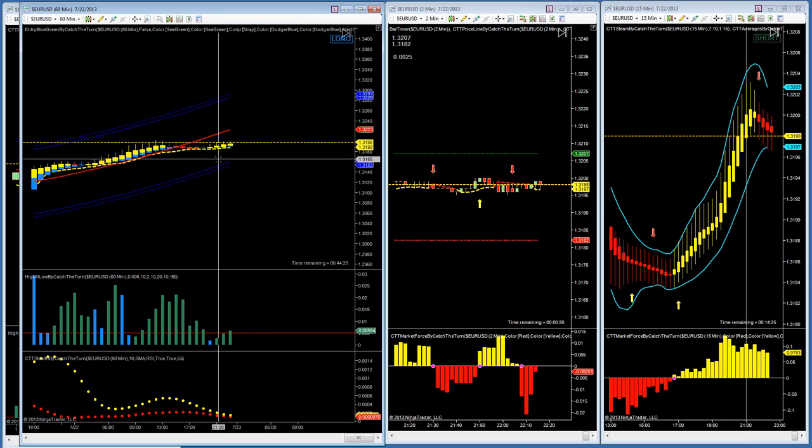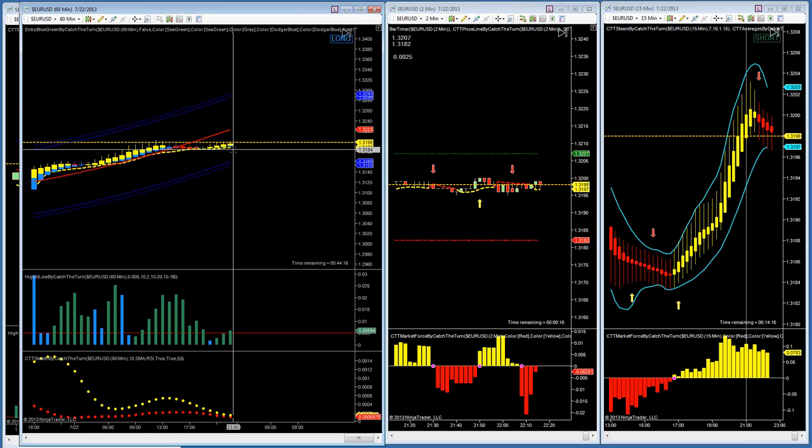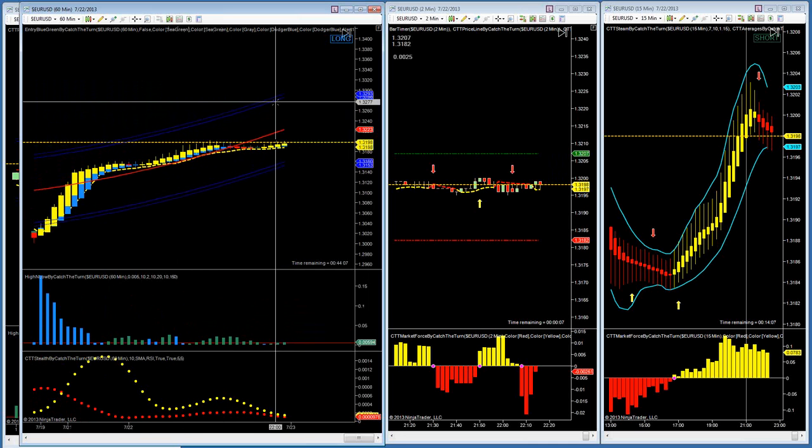At the moment, as I'm looking at the ocean right here, the candles are below the means. So the likelihood of it going long is very strong because there is more room for it to go up. And the ocean is also pointing up slightly. It's not pointing straight up, so I'm not expecting a very strong move. I'm expecting it to be slow. Not a huge move, not a 100 pip move, maybe 50 pips. That might take it to 130.50, pull back, sit, and that's all I'm expecting based on what I'm looking at.